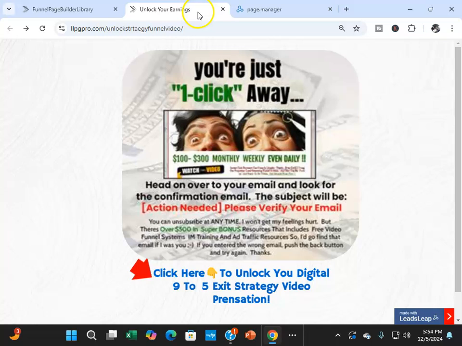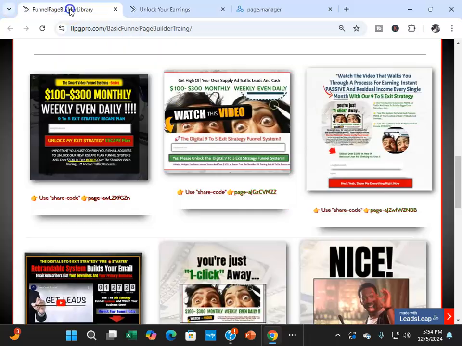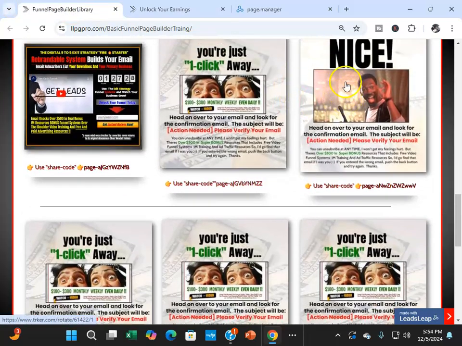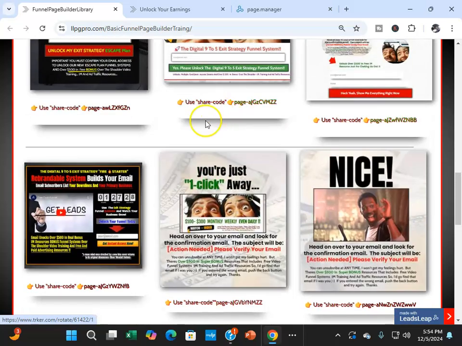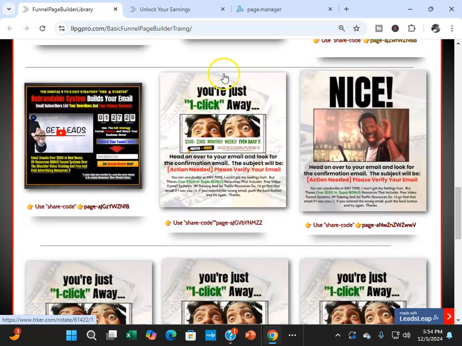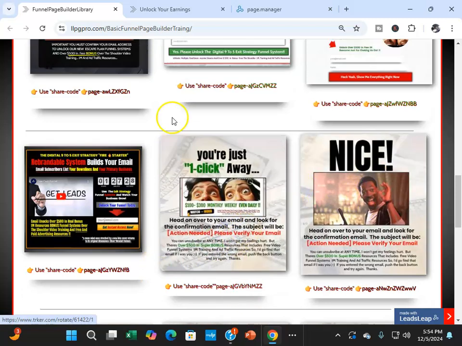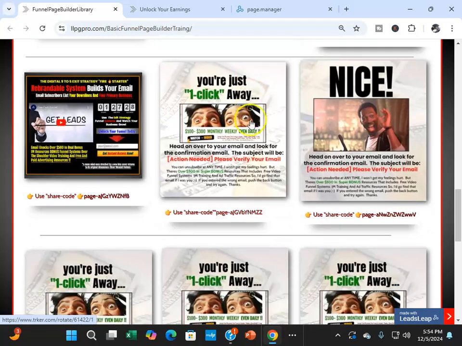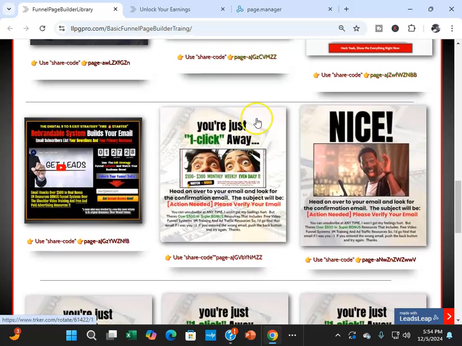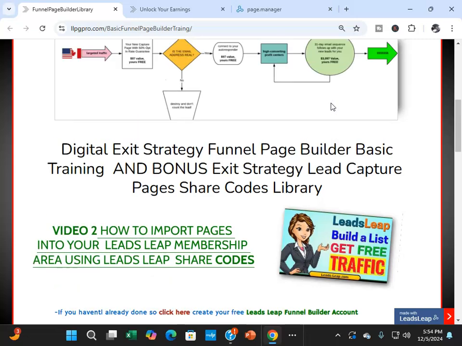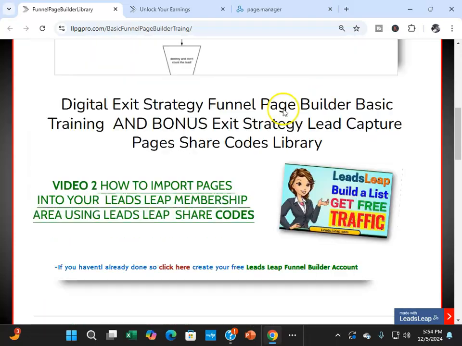The first thing we're going to do, we're going to get the lead. It doesn't matter what page you grab, guys. The process will be the same. I also will have this actual bridge page in your library. Let me show this to you before I move on. Okay, so there are the two thank you pages, guys. This is one. It's very similar to the one you just saw, and this is the second one. But you can find the share codes for each of them. I'm going to show you guys how to import them now, and so you'll know how to import these pages and use them to your advantage at your leisure when you're ready, okay?